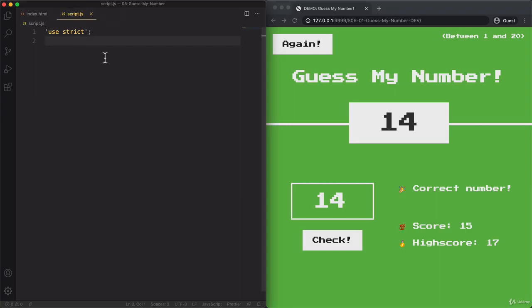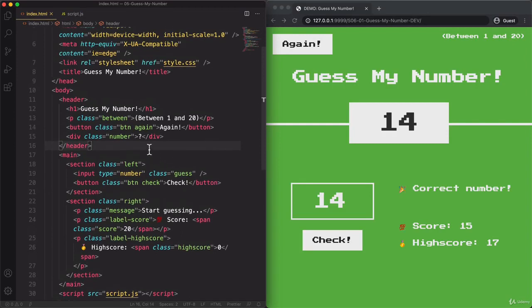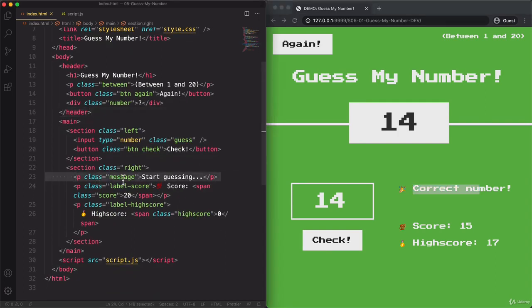So as you just saw, all of this interface basically is implemented in HTML. So again, that is this document. Okay, and this whole HTML document is made up of smaller HTML elements. For example, this message that we see here is in our HTML, this paragraph here with the message class. And so now in JavaScript, we can actually select this element based on this class. So a little bit like we can select elements in CSS, we can do the same in JavaScript. And if you're not at all familiar with HTML and CSS, then please watch the HTML and CSS crash course that is in the previous section.